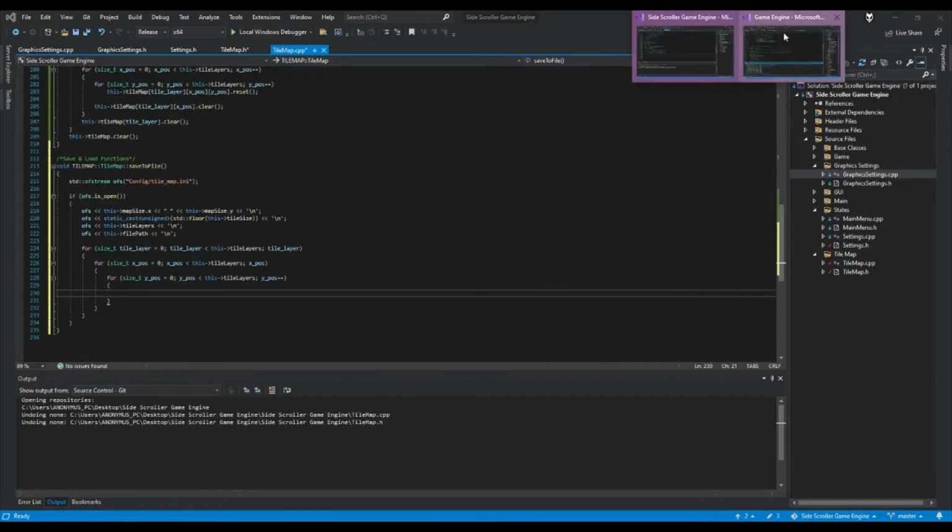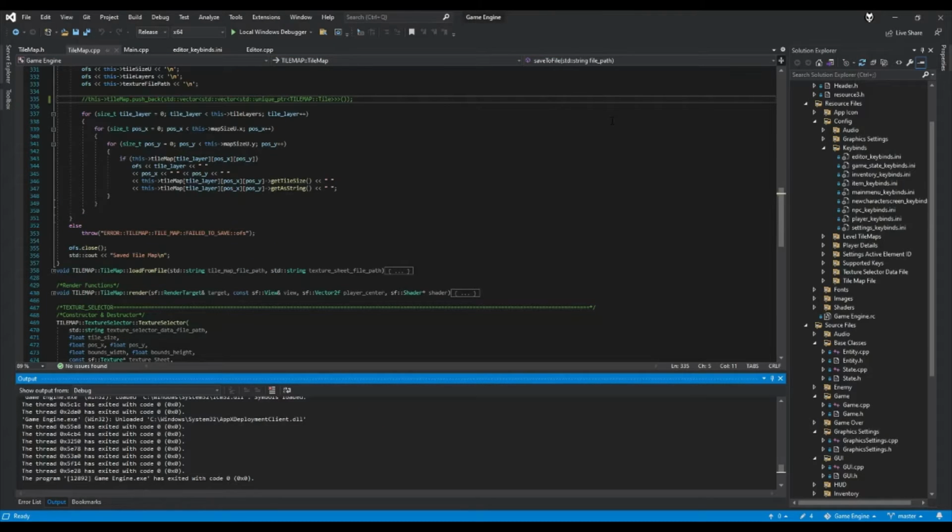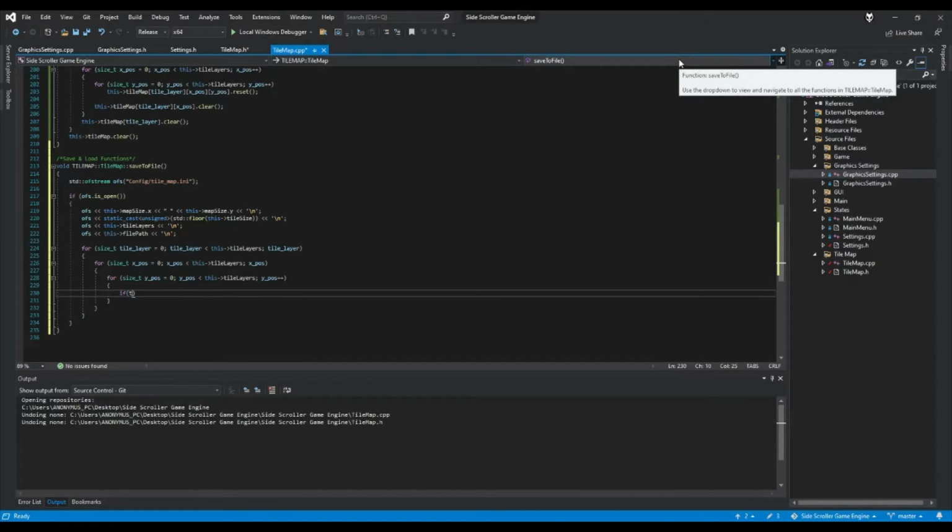If we want to have a little check here that if there is a position in this tile map. So this is just a check to make sure that we're not dealing with a null pointer, meaning that there's nothing existing there. All right, so that's what that check does.